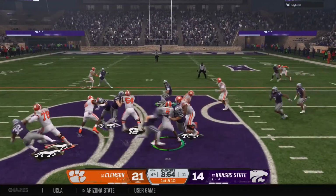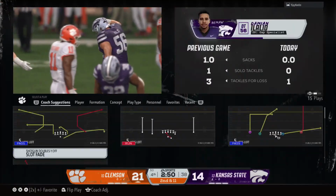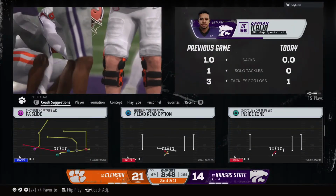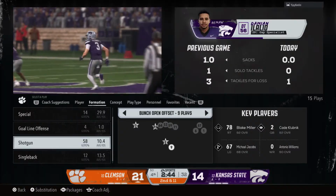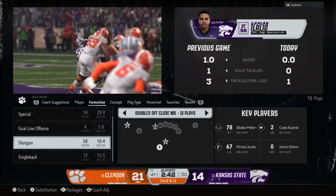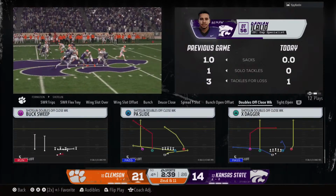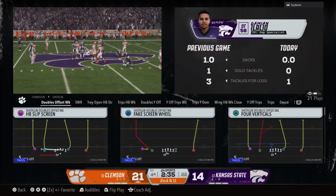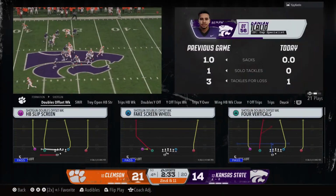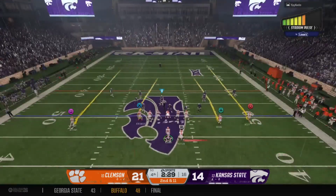They'll keep it on the ground, trying to milk the clock. And he's swallowed up at the line of scrimmage by the big defensive tackle. And after that negative play on offense with the lead late in the game, I think there's still ways that you can be creative and run the football, but not be so obvious. So zone read type plays, fake dives, and pitches to the running back to get him outside, jet sweeps. You can find other ways to keep the clock moving, even though the defense knows you're going to run it.